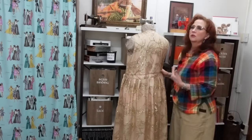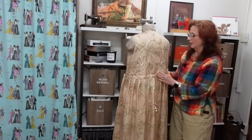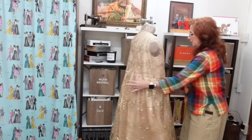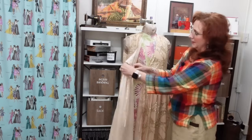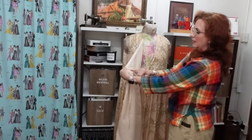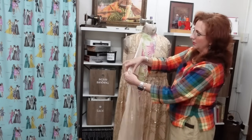This fabric is actually fairly thin. You know, it's just a lining in a tulle with glitter and stuff. So I don't think it's going to be that bulky. I'm going to go ahead and press this little fold that I have in here. Let me open it up to show you. I basically have this tuck here, and I think that it's going to be better if I press it up, just because I have so much stuff going down here into this waist area.